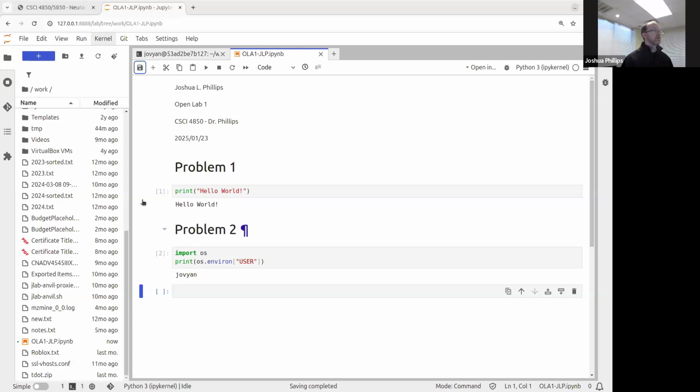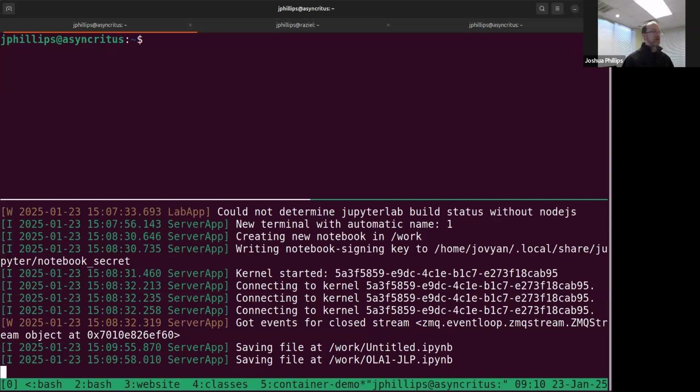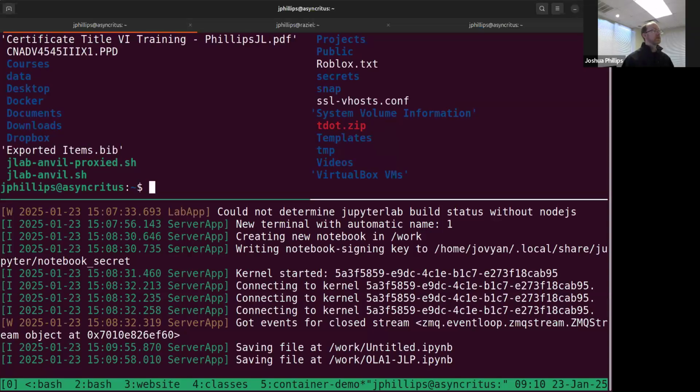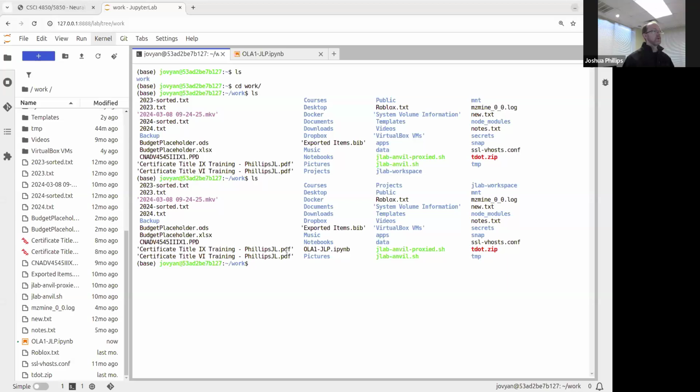So this would be what you're going to turn in for your assignments, for example. But it's accessible here now, and I can find it in my home directory. So if I look here, let's look for any other ipynbs, right? So that's that file that I just made. And if we wanted to turn it in, just to give you a little bit of a preview, be careful, I want to make a zip file that turns in this notebook.